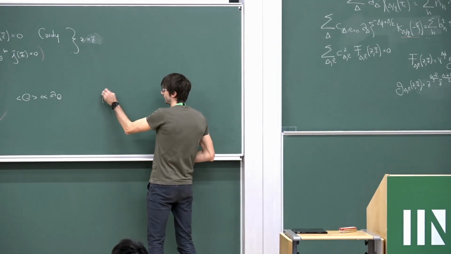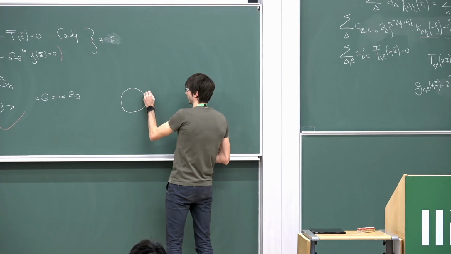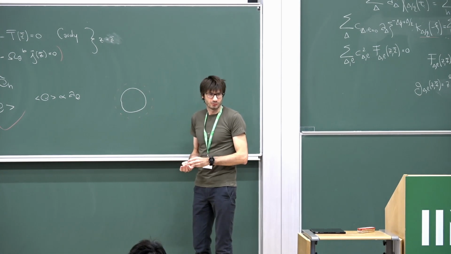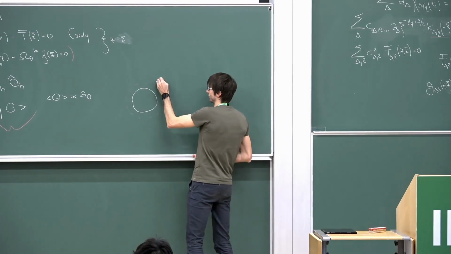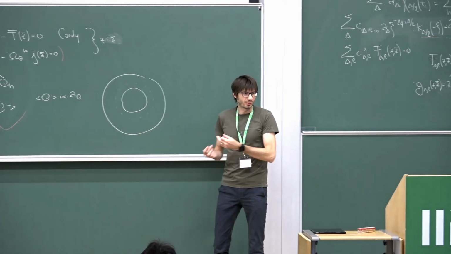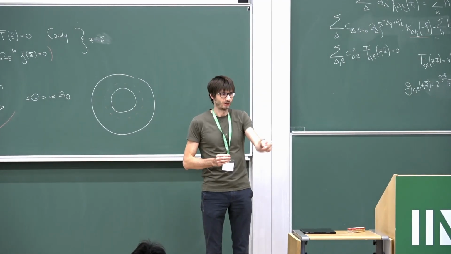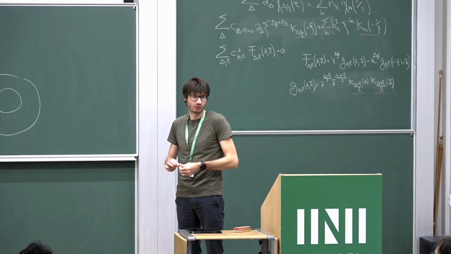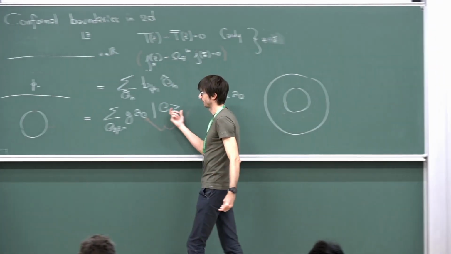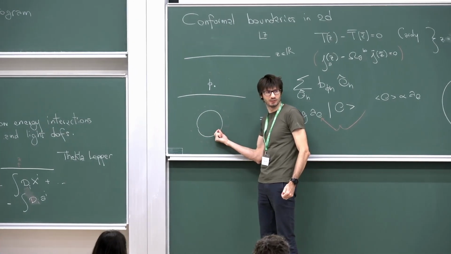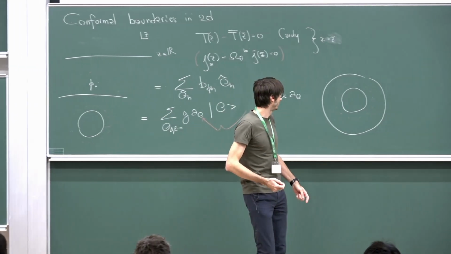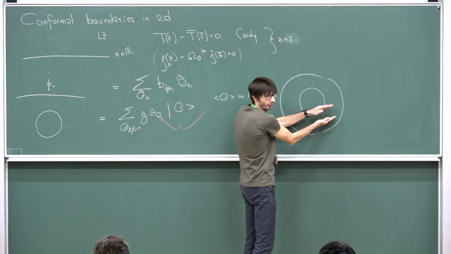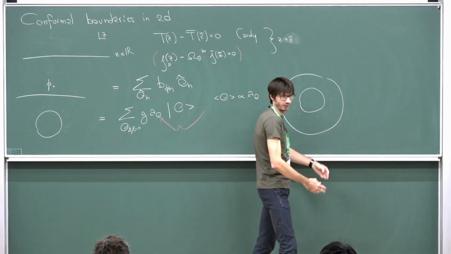If you want to compute the norm of the state, this is a drawing that is going to be useful in a moment. The norm of the state is obtained by reflection with respect to this surface, so inversion, I should say. And then this is the norm of the state. It's the annulus partition function that's finite, particularly because Anatoly taught me that it's finite. It's true that Ishibashi states are typically said to be non-normalizable, which is correct in the sense that if you really cut at the position of the boundary, then it's the same as taking the complete open string channel, like the diffusion here, and then you get the divergence.